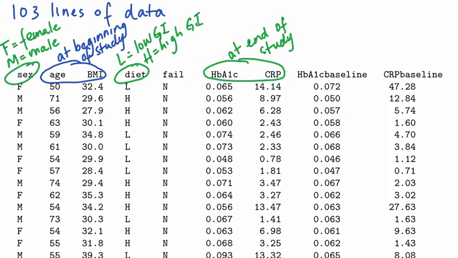Some of these other variables you might not have been expecting to see. The variable FAIL is Y or N for yes or no, and it's an indicator of treatment failure. The Ys are subjects who met the inclusion criteria for the study, but then they needed to drop out because their medical advice changed, and they were put on medication to control their diabetes. And you might recall that one of our inclusion criteria was to only study diabetics who were being treated by diet alone. These subjects who are considered failures all have relatively large values of HbA1c, but the decision to drop them out was based on more than just that, so they're not just the highest values that we see in our data. An interesting question is whether or not the number of subjects who were treatment failures existed equally between the two dietary treatments. And we'll come back to that later.